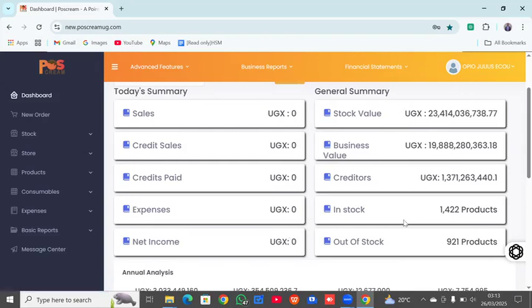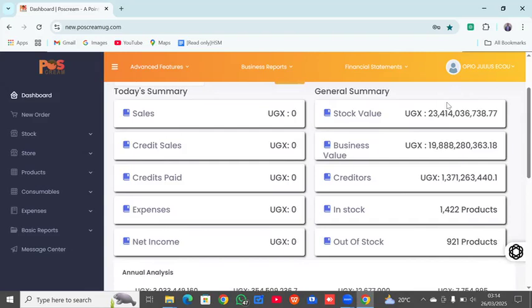It gives you a glimpse of how your business is doing, including the stock value. So you do not have to go back to the book or the Excel sheets and run a formula on all the available stock. Remember, Excel sheets are not affected as you make purchases and sales. As you buy new stock and sell, the Excel sheets do not reduce automatically, meaning you have to do it manually.